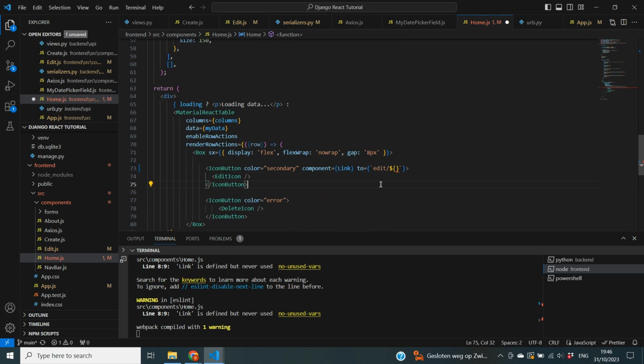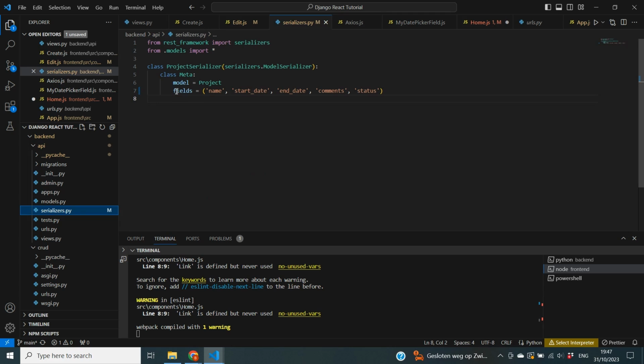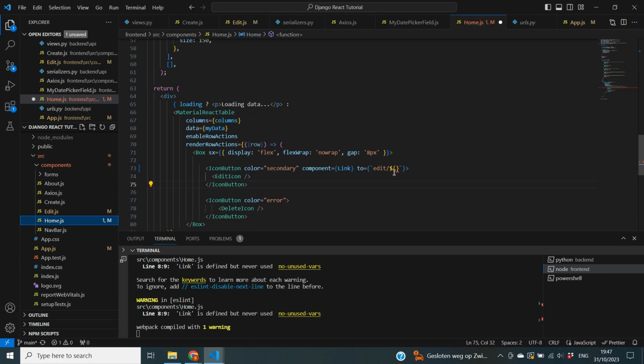The challenge that we currently have is that we don't get the ID from our backend to our front end. So we need to make a small change in our backend to realize that. So in our backend, we're going to go to API, and then we're going to go to serializers. And in the fields section right here, we're going to pass in the ID field. And we can simply specify it like so and save it. And just like this, we're now passing in the ID field as well when we get the API for our homepage. So back in our home.js page, and now we need to put that row ID in here.